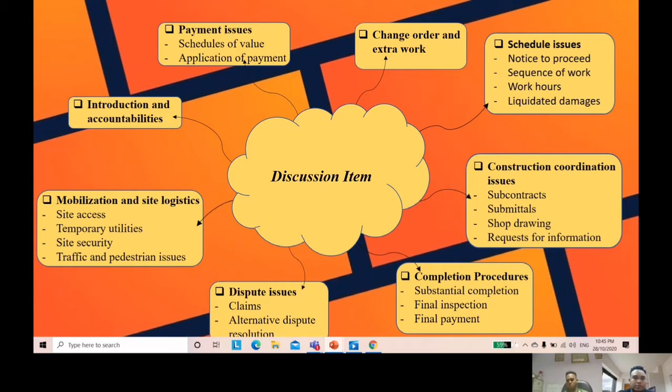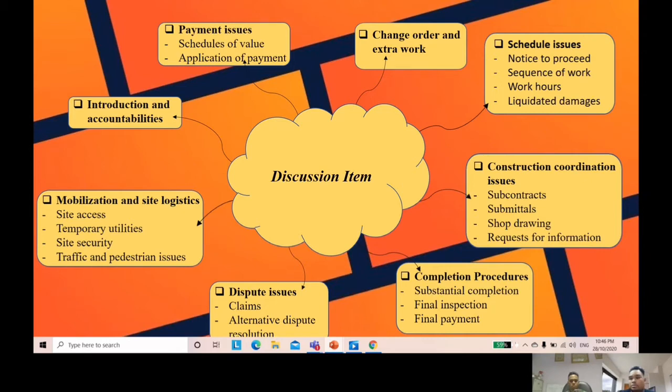After that, payment issues, which are the schedule of values and application for payment. To let you know, the schedule of values is a sheet on which the items are listed along with the unit, price, and quantity. It provides a general overview of project status.